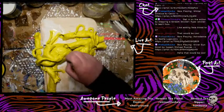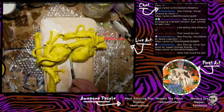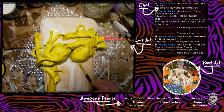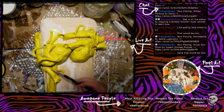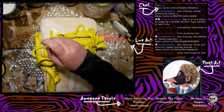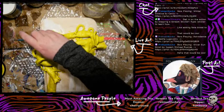Well, when I'm done with my two clay projects, I will see how much clay we have left. Maybe we will do that. Maybe it'll be a surprise award. I don't have a face camera anymore because I killed it. I made a face.